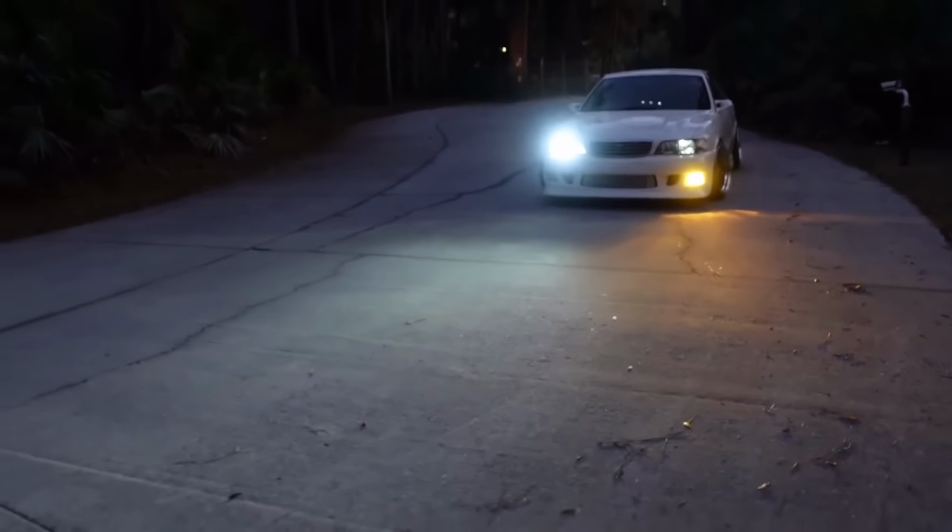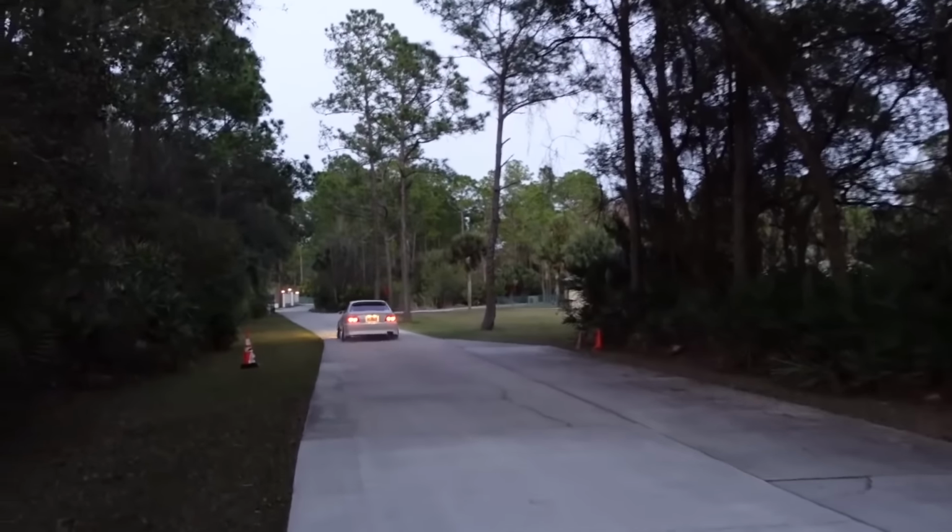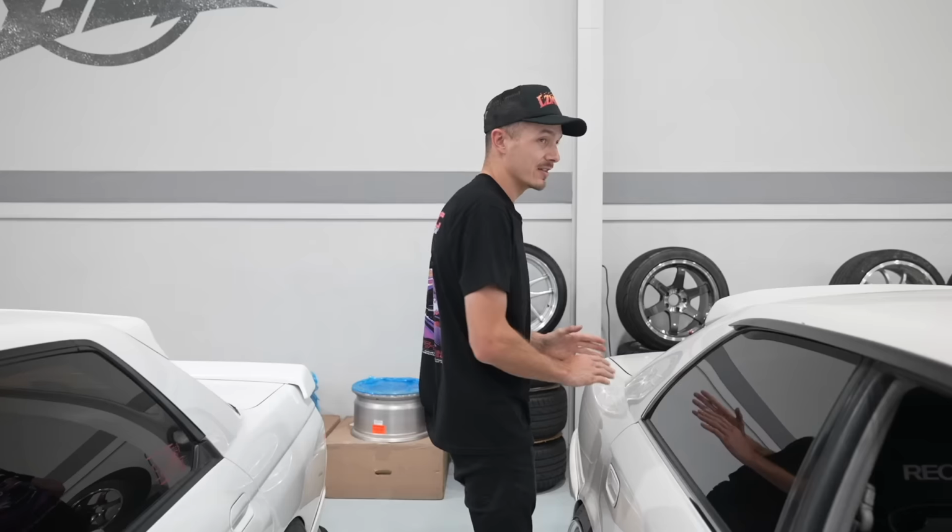Sound. This car would be damn close to a 10 out of 10 if it wasn't for the drone. However, Johan actually just redid the exhaust, so once we get the new transmission in, we'll be able to hear it. It now has an extra resonator. I've noticed with my 4-inch titanium Vibrant cars, if I don't have an extra resonator, the 4-inch is just so big that one muffler isn't enough, and you will get some drone depending on the engine. So this car would be pretty droney driving it.